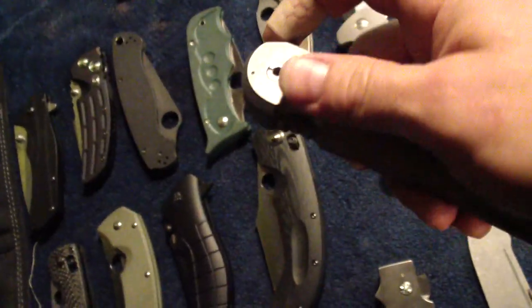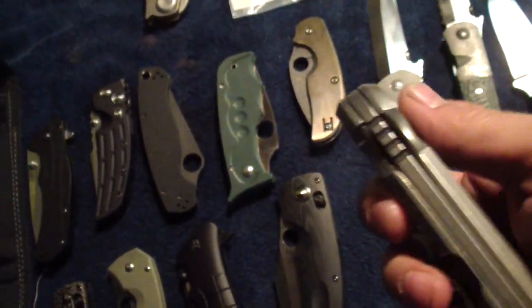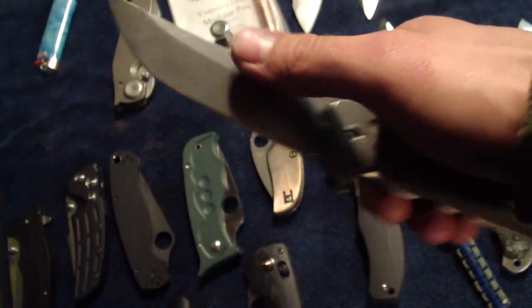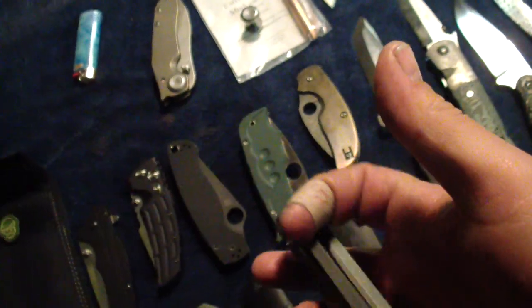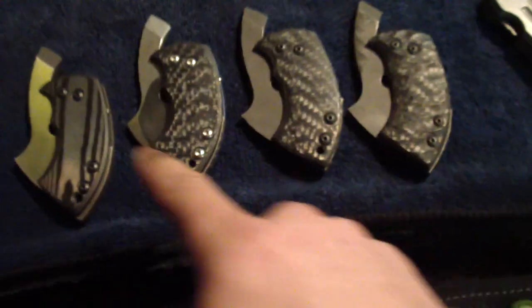Kidding. Yeah, here's Jeff's new baby. He's obsessed with this. Jack Hoback Quaken, an insanely smooth and nice flipper. Beautiful. The knife itself is not my type, the shape, but it's perfectly made, just super smooth. Flips amazingly easy. Some of Jeff's knives that he's been working on for Blade HQ.